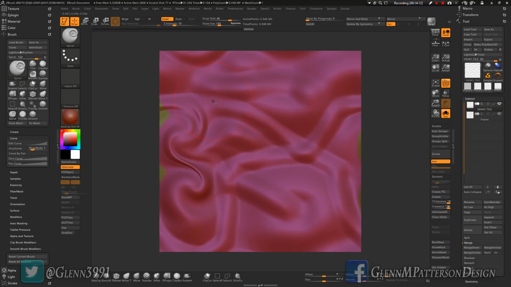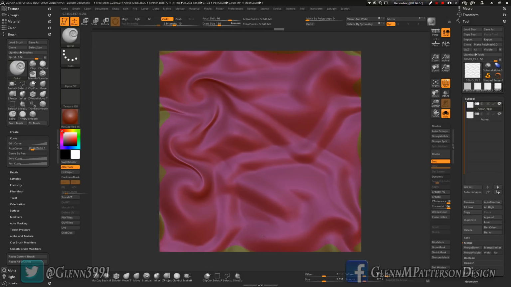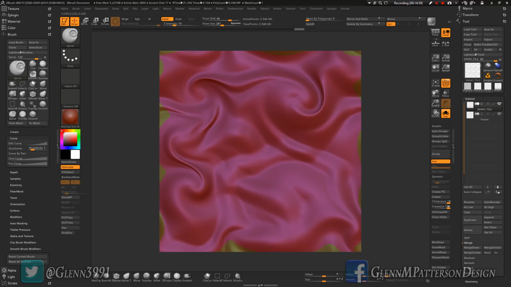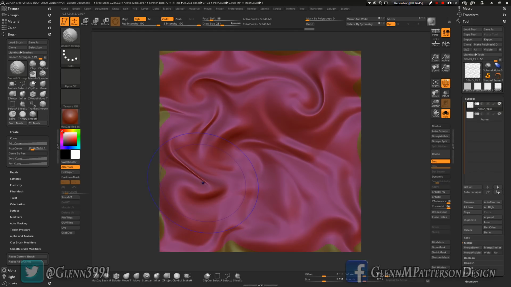So let's go ahead and get some more spiraling done here. If you hold down Alt, it'll spin the opposite direction. I want to stay closer to the edge so we get the tiling effect going really good. But everything's already nice and tiled anyways. Maybe raise them up just a little. Get rid of some of the sharp edges here with the smooth. Even smooth stronger, even at this level, still takes quite a bit to get it to smooth.